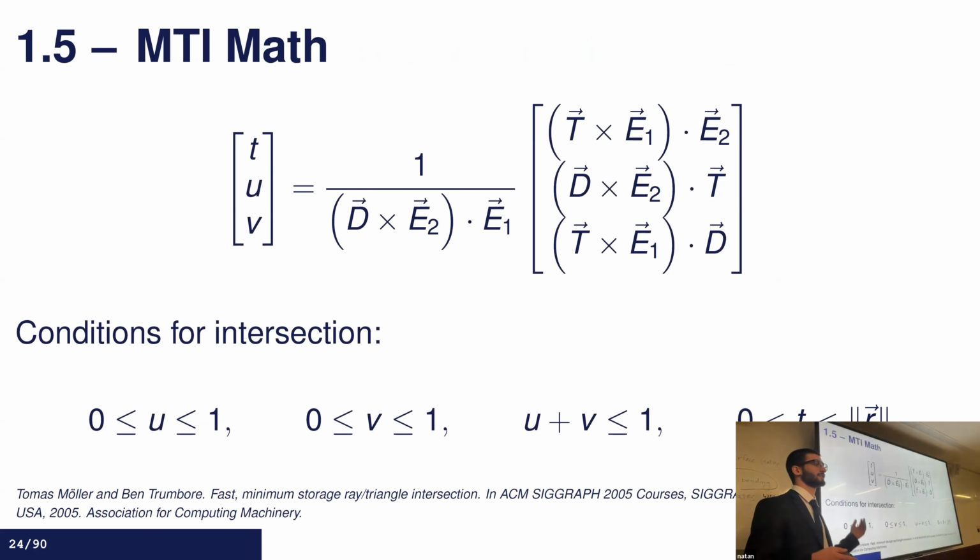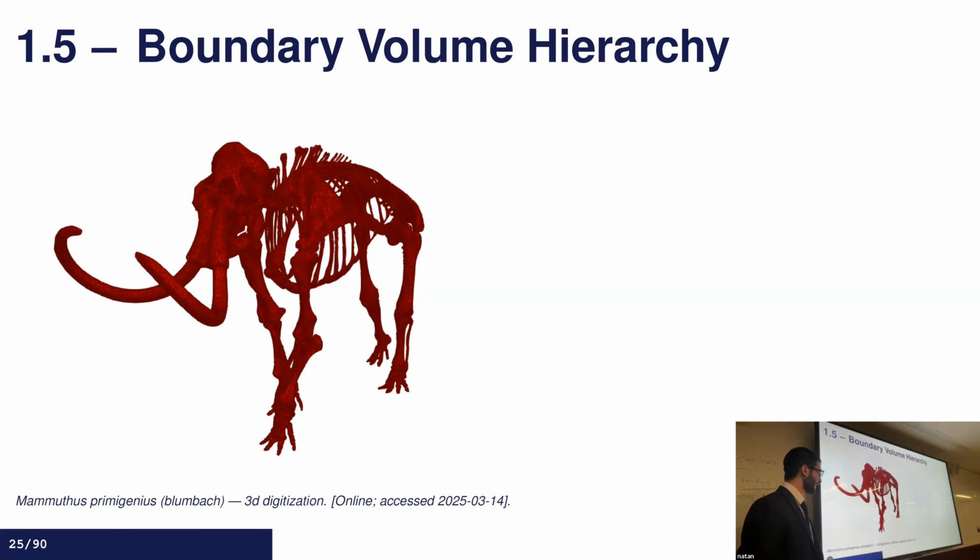So here's some math. The derivation is in the paper. It's much more complex than this, of course. But we have 3 criteria, 3 parameters to determine whether or not something is intersected. The first one is T, that's our intersection distance. Is the intersection between the 2 triangles that we're interested in? Yes or no? That's the last criteria on the bottom. U and V are coordinates inside of the triangle that is potentially a blocker, and those should be between 0 and 1, and their sum should be less than 1 as well, to make sure that we're actually within that triangle. And so, oh my God, I lost a slide. That's okay. Moving on. The bounding volume hierarchy.